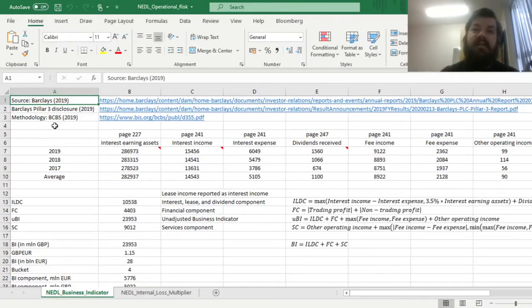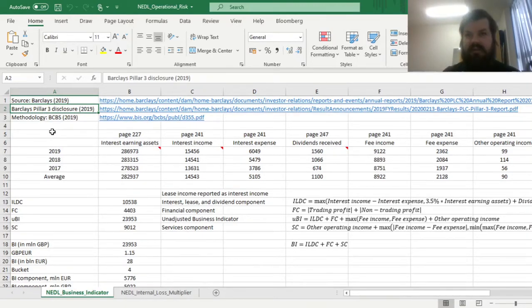We already had a video on the new standardized approach last year, but today we are digging a little bit deeper into the internal loss multiplier calculations and how to best approximate it with banks' own reports on their operational losses, on operational loss events. And we're also considering some potential changes that might soon arrive to the Basel methodology. And our main hero today is Barclays, as usual, and we will be calculating all of the proxies based on Barclays' 2019 annual report and Barclays' 2019 Pillar 3 disclosure.